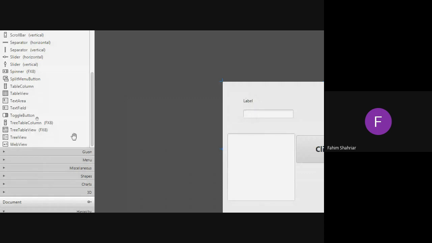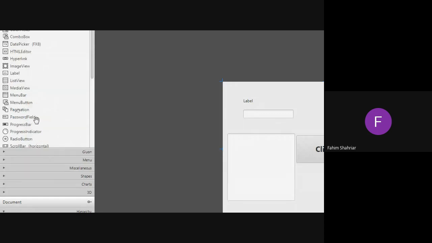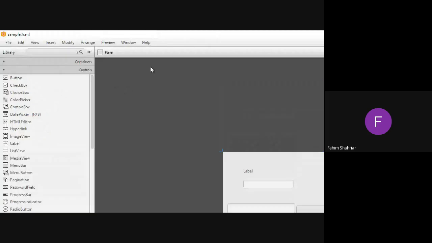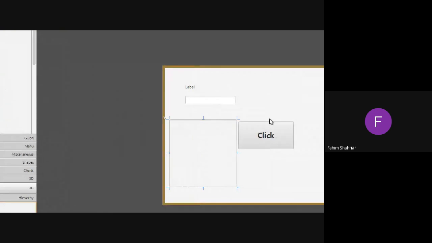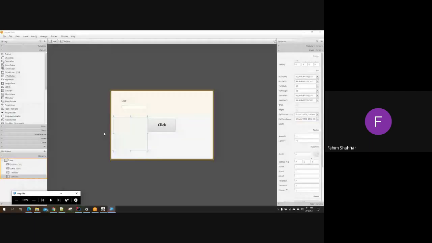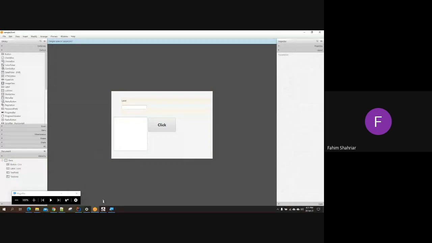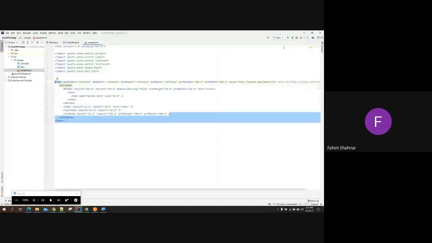Okay, what do we have in the rest? So again, there are progress indicator, radio buttons, and all these things. Mainly, I will use these in our class. So let me just show you these elements in the GUI. Then I will remove it after that. So I will save this and I will run.